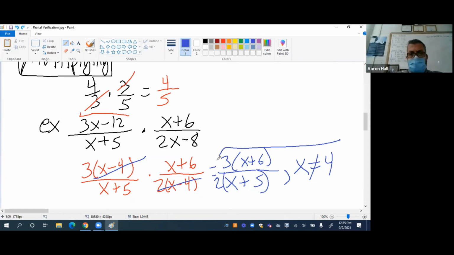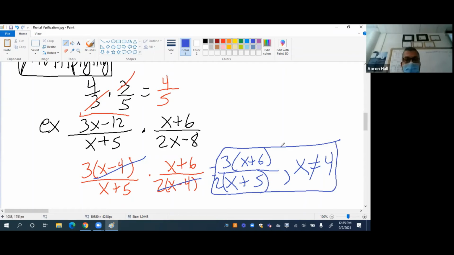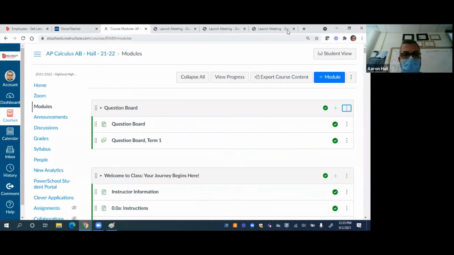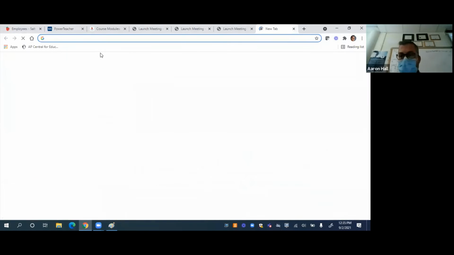In fact, why don't I graph both of these? I'm going to go to Desmos and graph both of these and see if they are indeed the same. Right now they are an expression. Why is this an expression? That's not equal to anything. Now, just for graphing purposes, I'm going to make it equal y, just to have a graph. So just for graphing purposes, I'm going to add that extra piece to both. So I'm going to go to Desmos.